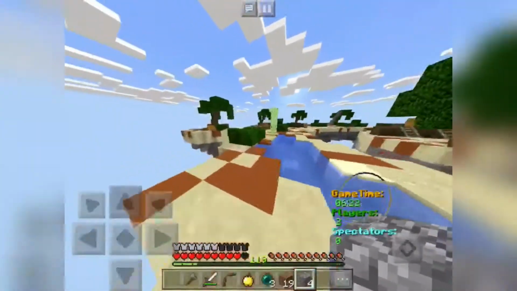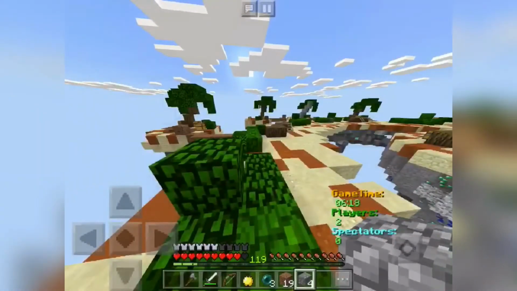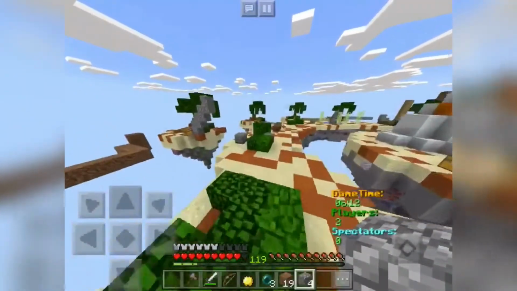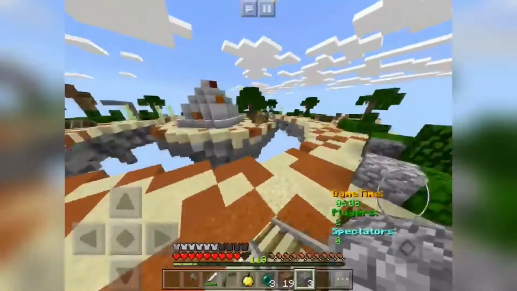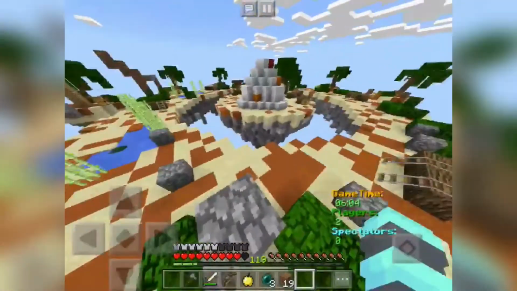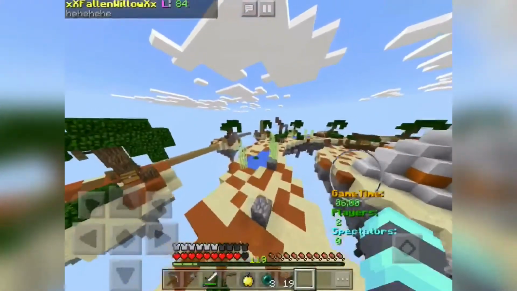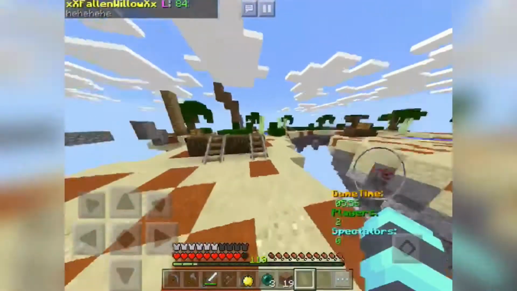I mean, for 9,000 coins you would have to win like 75 Skywars games and even get many kills in them. So it would take you a long time for a trash kit. Okay, looks like there's some camper that tries to hide.